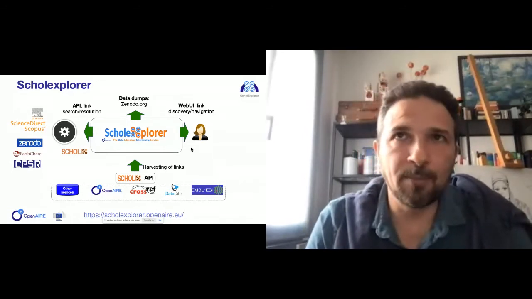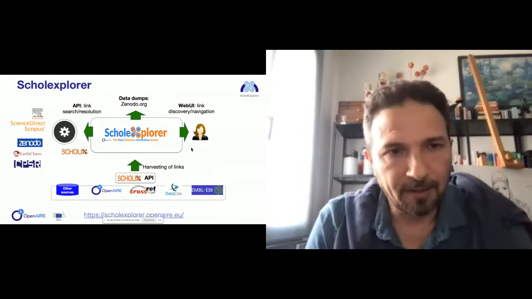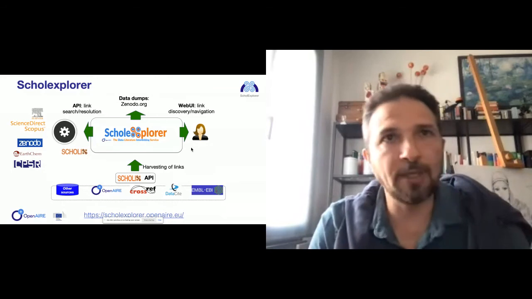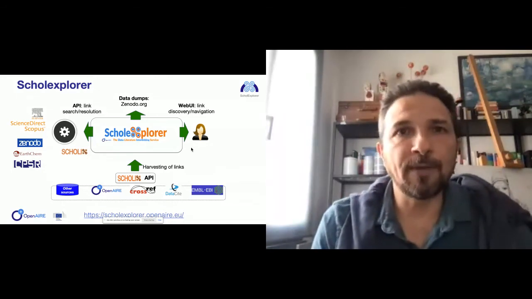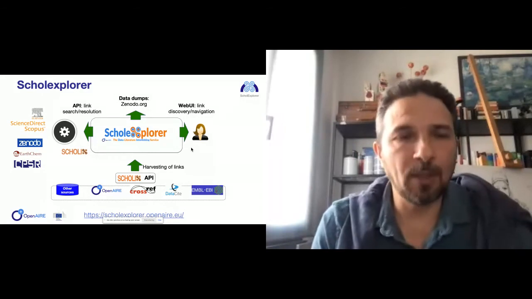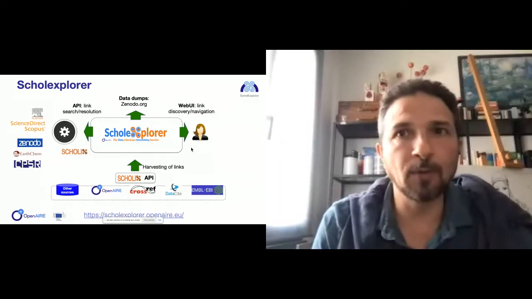And we have a very simple web UI, which we use mainly to test the collection every time we generate it. You can find all this information and more at the link below, and there are also a couple of papers you may be interested in that describe the whole workflow and how this works.